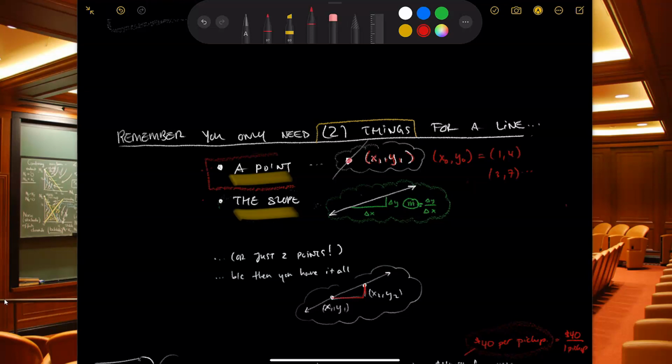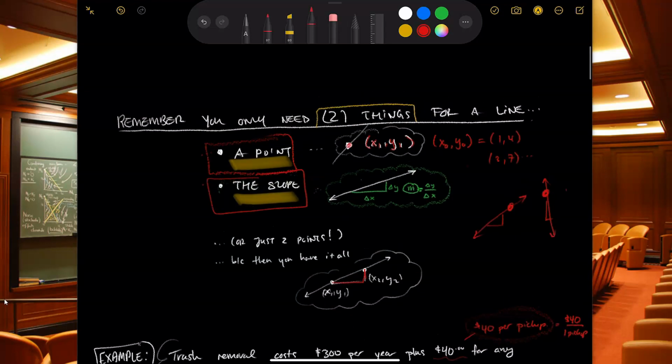So you need to know one point, at least, and the slope. And the slope dictates how it changes, and it will get you all the other points on the line, but you need to know at least one point so you know where to start from to generate the other points. If you think about just drawing a line in space, there's two things that are really interesting about it. How steep it is, right? So this one versus this one. Their steepness is different, and also where they are in space, which is dictated by a given point. So as long as you have this information, you have everything you need to know.